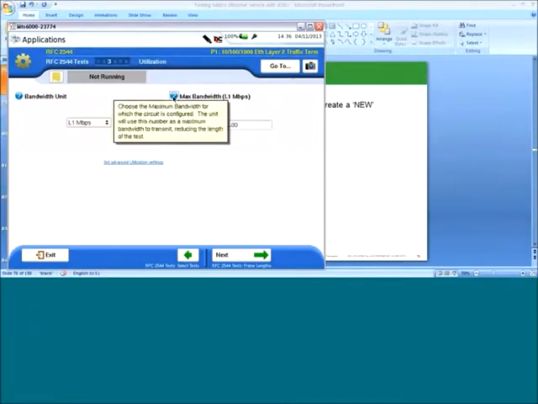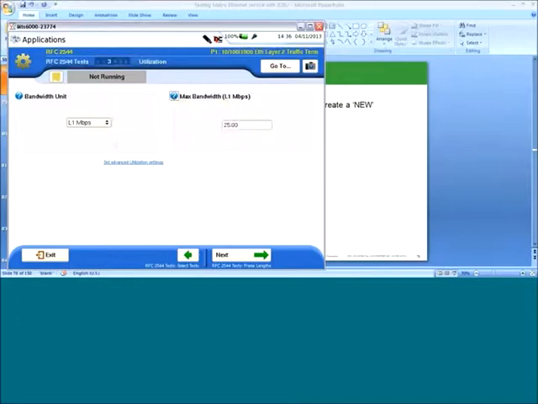RFC 2544, its job is to discover the bandwidth configured in your network. When it does that, it uses a binary algorithm. What happens here is that it will start off at a gig, halve it to 500, halve it to 250, halve it to 125 until it gets to that 40 meg. That could take quite a while, but if you already know the max bandwidth configured on your network, it's better to just configure it right here.